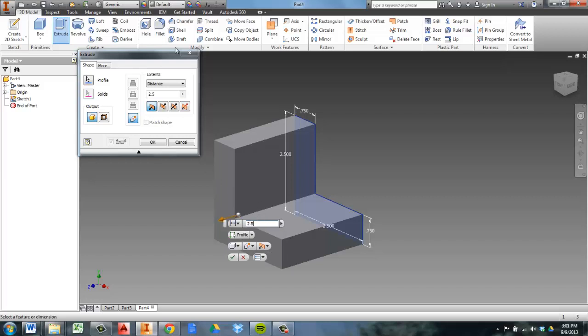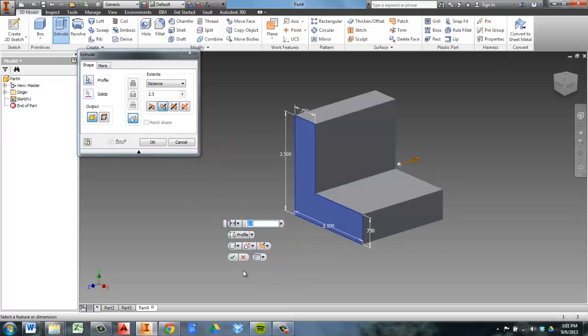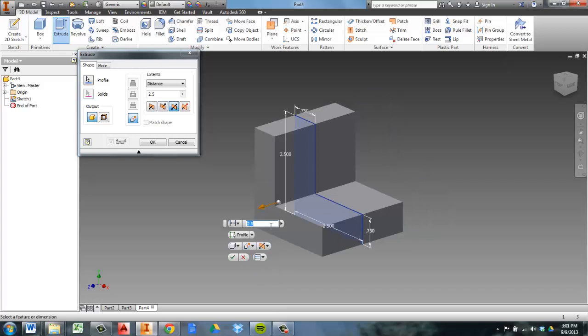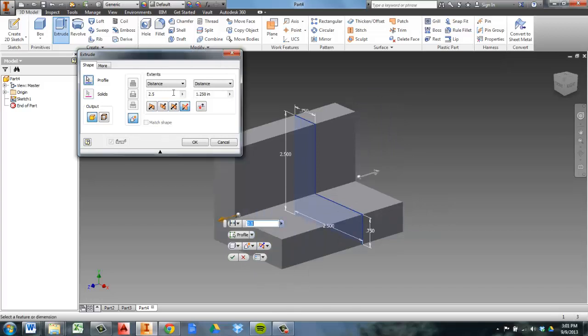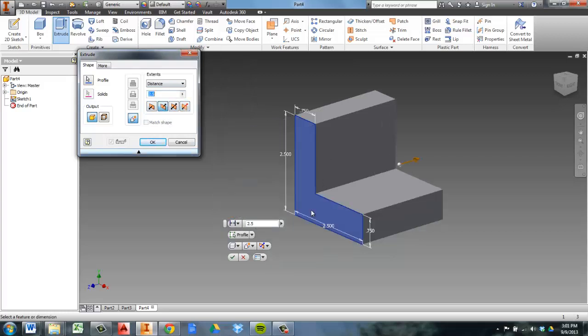There are a bunch of different pieces and parts that I can change the direction. Instead of going direction 1, I can go in direction 2. I could split that 2.5 between two different directions, or I could make it asymmetric, meaning I could also add in a different dimension up here. So instead of one direction I go 1.25, the other direction I go 2.5.